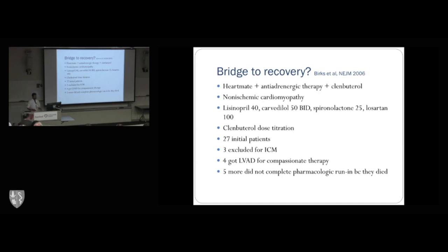So Dr. Ha went over the rationale for much of the therapy that we use now to try to get patients to recovery. The first trial that looked at that was from Emma Birks in 2006, and she thought, well, let's take patients who get an LVAD who now can tolerate antiadrenergic therapy. They picked patients who had a non-ischemic cardiomyopathy, so they didn't have hearts that were infarcted, and they gave them very high doses of the typical therapy we give patients with heart failure.